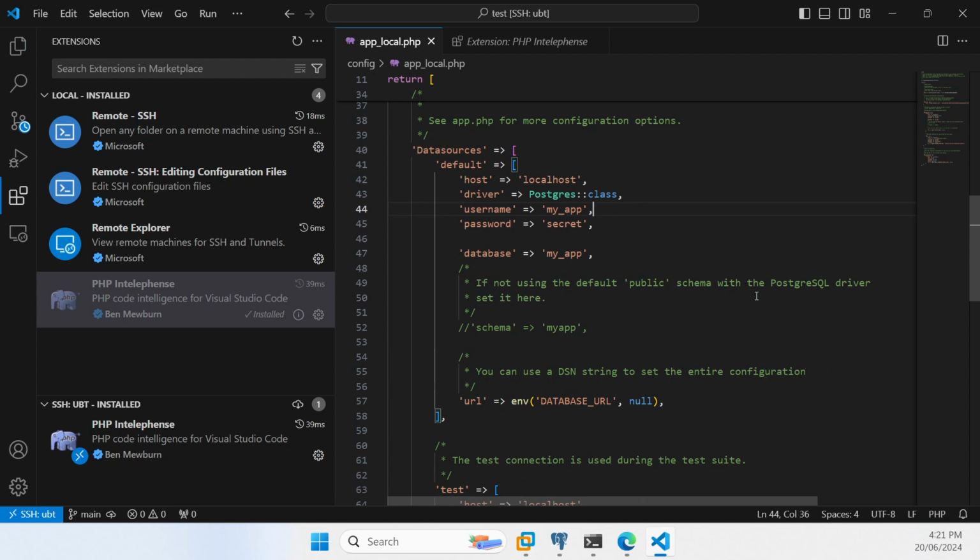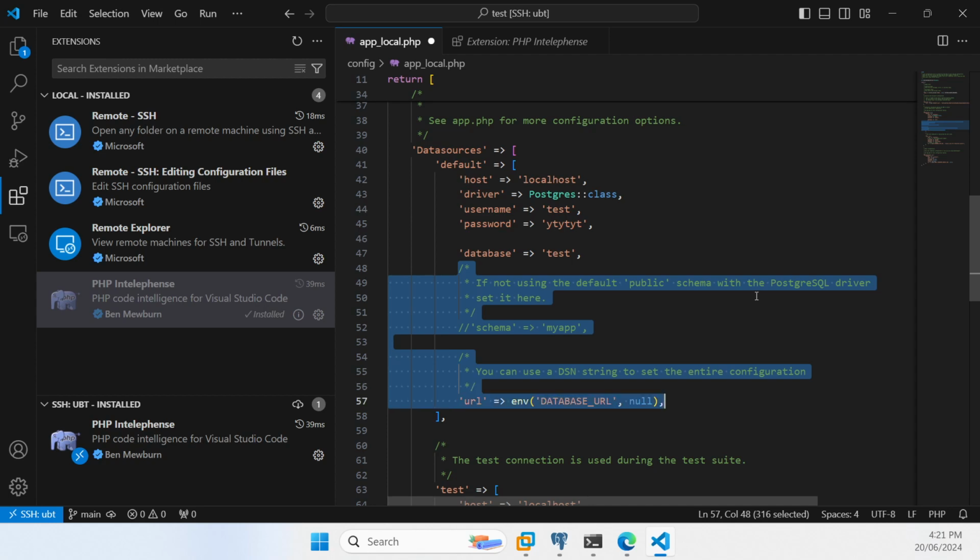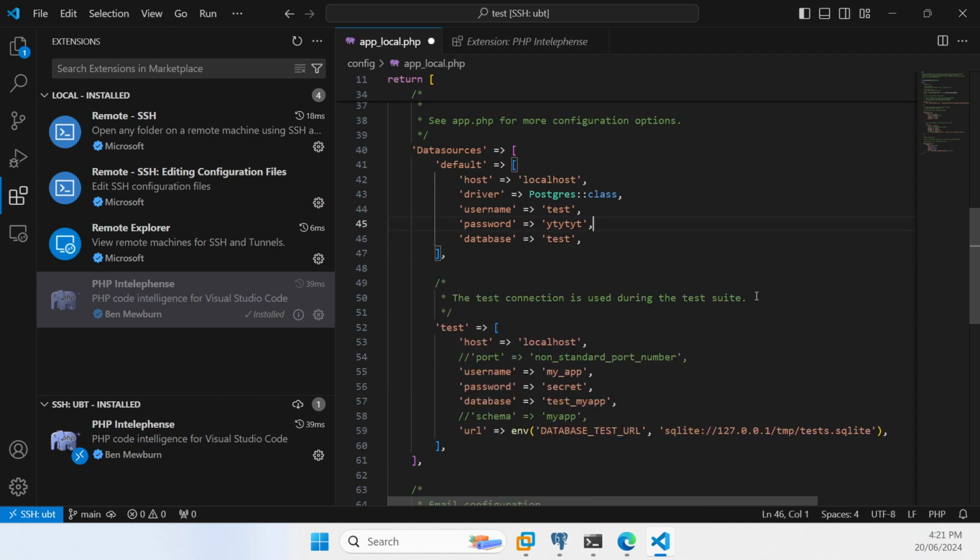So you won't have to do that if you're using this IntelliSense plugin or extension. Now this is our test instance, so we want to connect to the test user role. The password I think I set was that, and the database is the test database. Now everything else is pretty much the same.